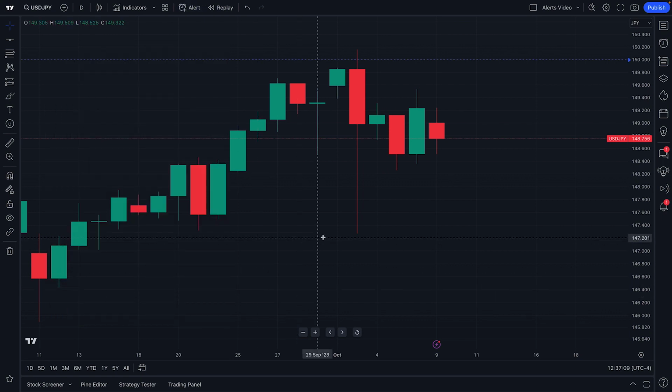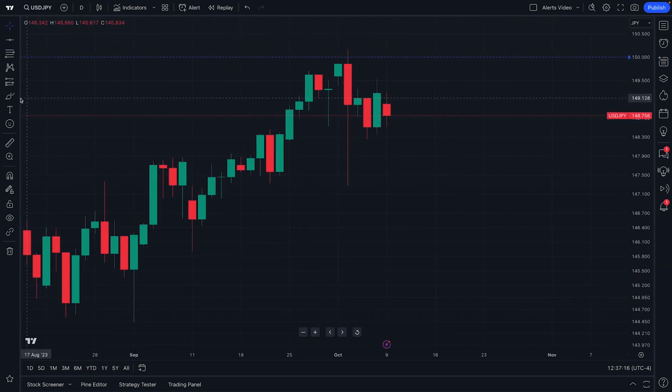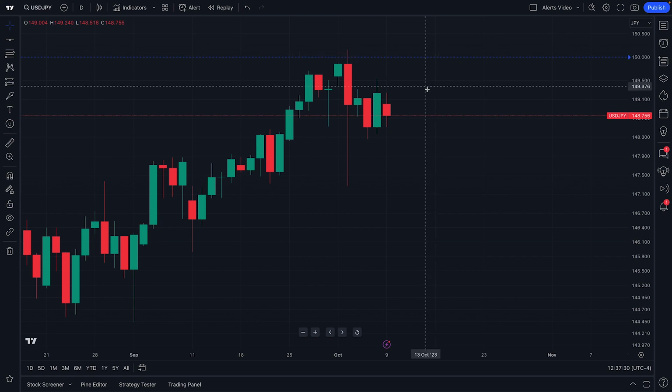And just like that, we will see this blue line across our chart, which we can hover our mouse over to learn more about. Now, keep in mind that if, for example, USD JPY ever goes up and above this blue line, we will instantly get an alert. And that's why alerts are so valuable, because once you create an alert, now you just sit back and wait for the price level to get hit. The best part is that alerts work with much more than just price tools like that.